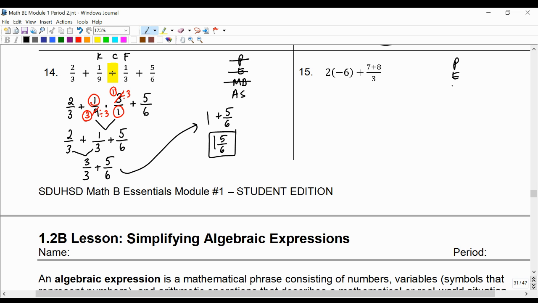15. When we talk about parentheses, and feel free to still look at 14 and pause the video. These are parentheses, but if we look inside, there's really nothing happening. So these parentheses were only there to maybe emphasize that this was negative. We don't need to necessarily write this out, but we should just know that these parentheses aren't the other parentheses we're talking about. We're talking about parentheses that have stuff inside. The top of this fraction has some imaginary parentheses, so we really have to start there.